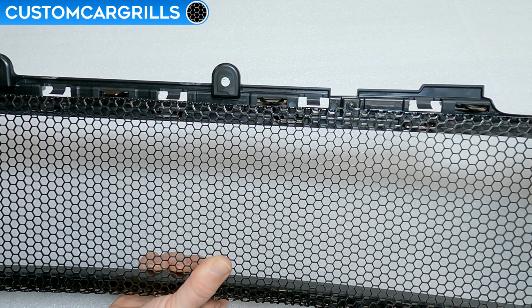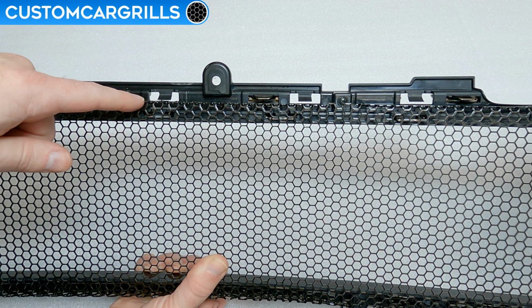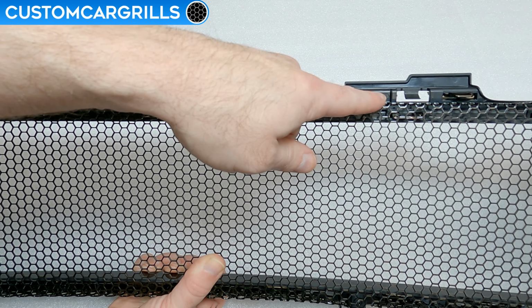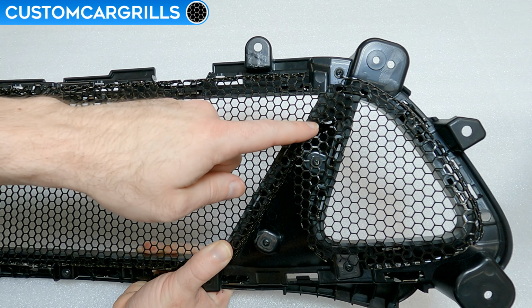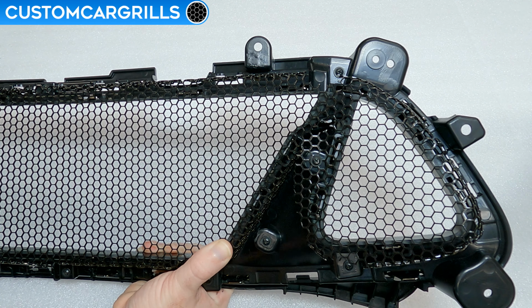There's a couple of things to look at before proceeding, and the first is with these bumper tabs. Take note of where the mesh is in reference to the tab opening so that we can keep these clear of the mesh that might be blocking the reinstallation. The other thing to look at is where the chrome tab is here. Just make sure that the mesh is not lifting up or touching that area.